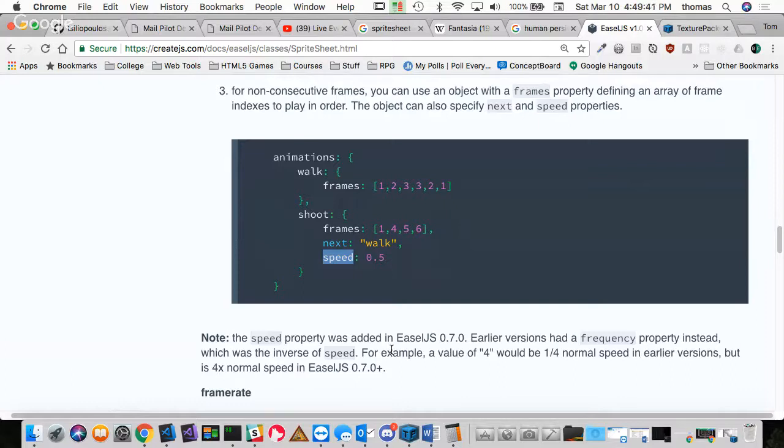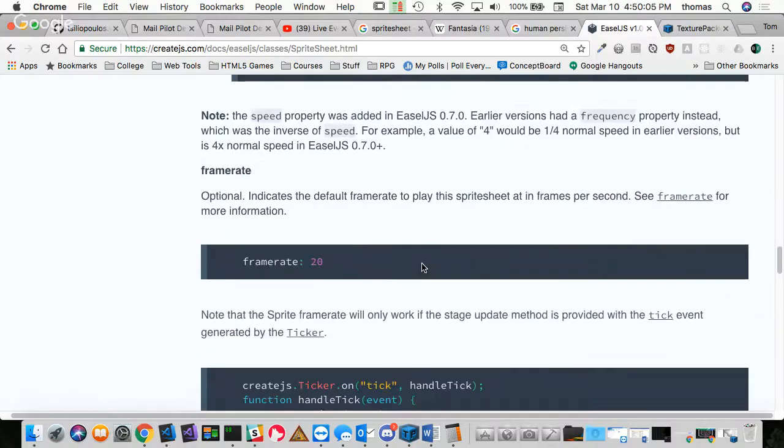It's too fast. So I may reduce that, and it's a normalized value between 0 and 1, where 1 is 100% and 0.5, let's say, is 50% of the frame rate. So instead of 60, it's 30 frames. So now it's only going to repeat 15 times, as an example, or 10 times. So that's what this does. And this is a good example.